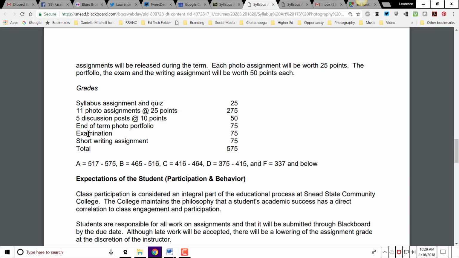There is a final exam. We'll get to that during the very last week of school. It'll be open for 3 days. The test is constructed so that you can use any material you want to help you out, but it's a timed test. So if you have to go and look up a lot of stuff on Wikipedia or something, you're probably not going to finish it. Then, as I mentioned, you have a writing assignment. So you're going to come up with a possible total of 575 points, and then this is the grade breakdown. The number of points you get will fall in one of these grade areas, and that's your grade.